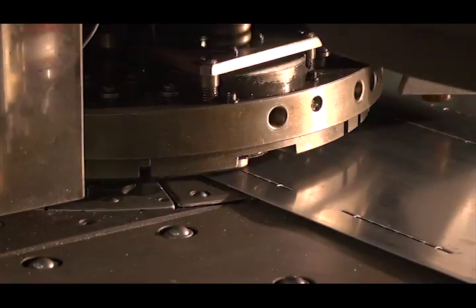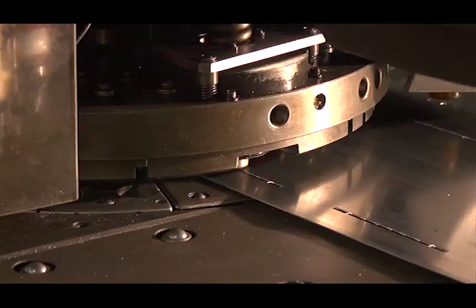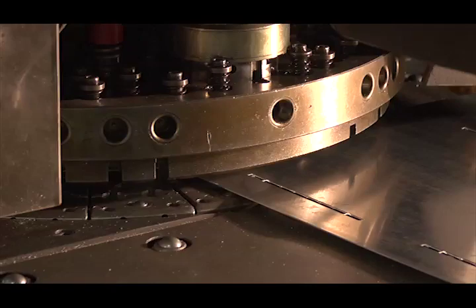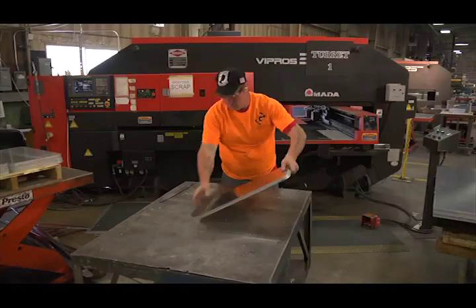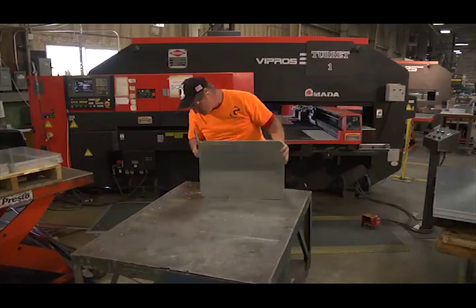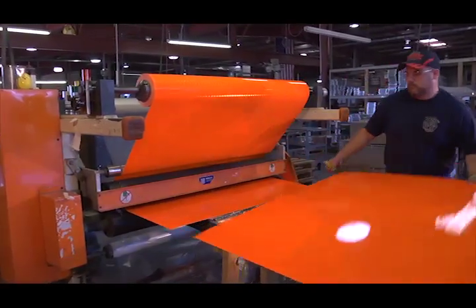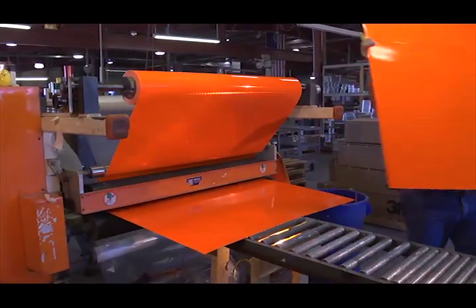The press is loaded with many straight dies and radius dies to make the necessary parts. These blanks are then taken to a grinder to make sure there are no sharp edges. If either technique is used, the blanks are then taken to a more manual laminator where the reflective material is applied, cut apart and hand trimmed.